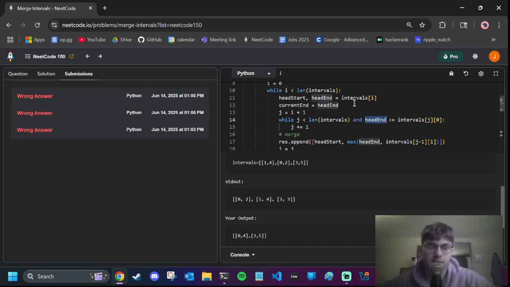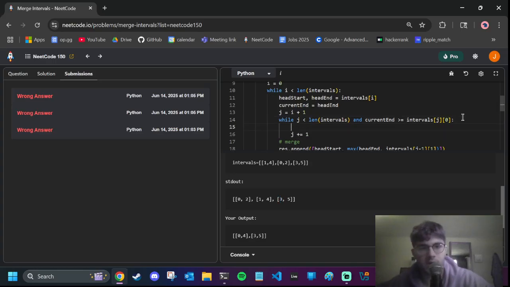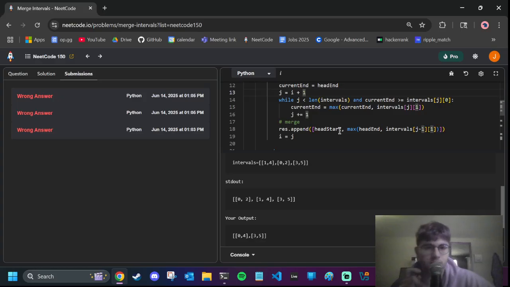So I think instead of head end, we should say if the current end is greater than the next one, then we want to set current end to be the max of itself and intervals j of 1. And then here we would just do current end.